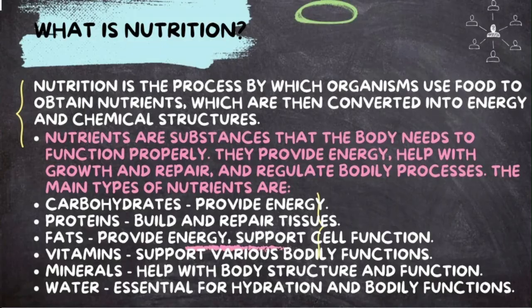Vitamins and minerals we would consider micronutrients, meaning that we need them in much smaller amounts, we just need a little bit to survive. While carbohydrates are definitely a macronutrient, we need a lot. We use energy a lot. We chat a lot, we move a lot, we need energy. And also a lot of proteins for our teeth or hair, a lot of stuff we need in order to build and repair tissues, right? And then obviously water, we need water a lot for hydration and also for our body to function optimally. We need a lot of things.